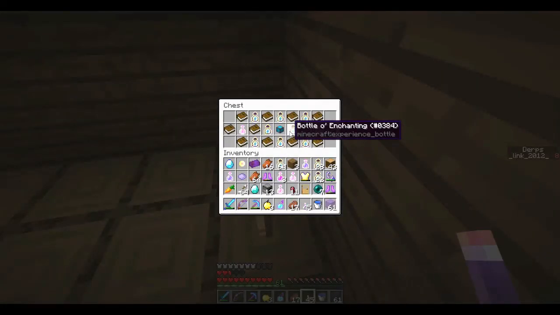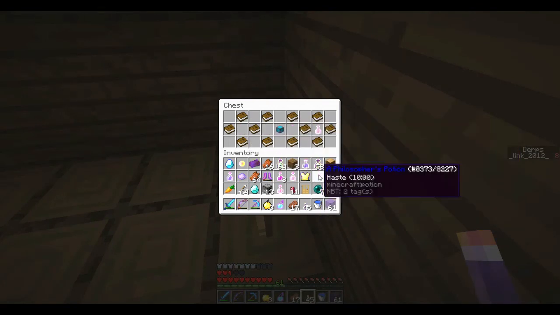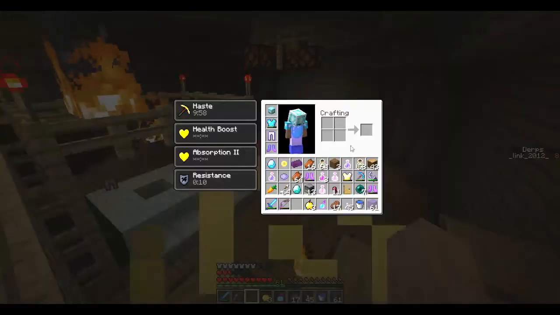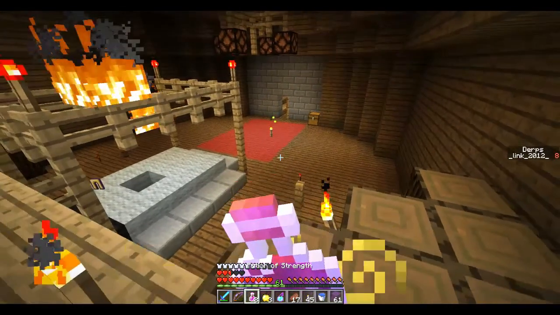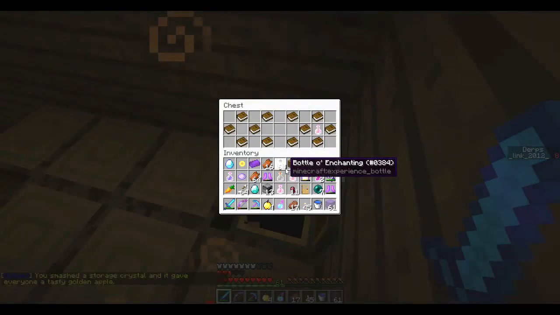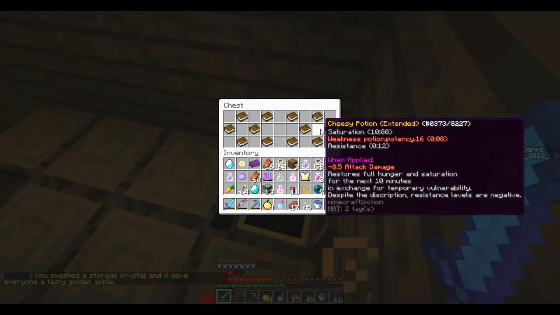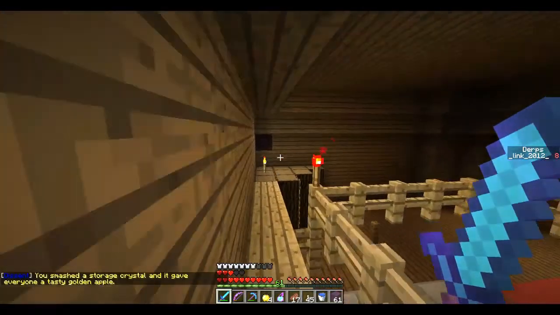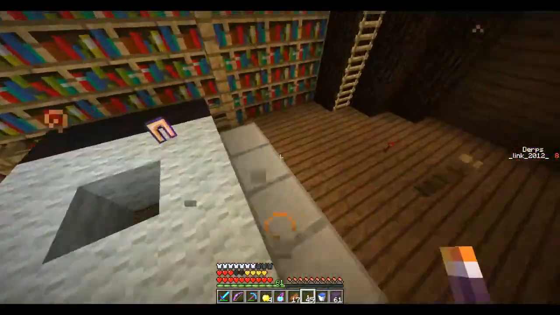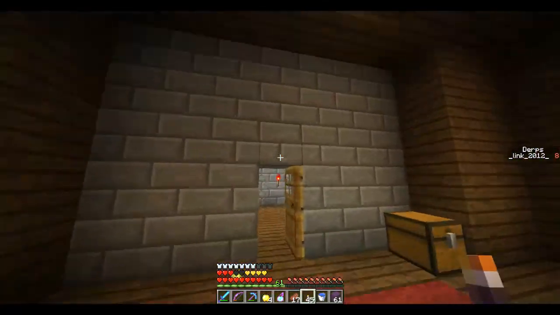So we have a secret chest up here that you might not notice. Except we did get it, which is nice, so let's go ahead and use Walser's potion. We do need some more strength too. And let's go ahead and get this crystal. A tasty golden apple. That's not that much, actually, to be honest with you. Are these pants any good? I doubt it. Yeah, just projectile protection.